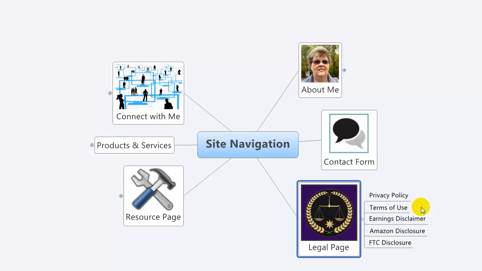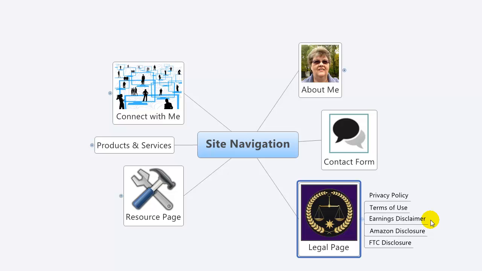Your earnings disclaimer is a page that you want to place up there if you are selling something or promising people that they can make money from something that you're selling. This earnings disclaimer will explain to them that results are not typical. The results that you receive from your online endeavors may not be exactly something someone else can match. So your earnings disclaimer will explain to them that these results are not typical, and even though you make tens of thousands of dollars a month, it's possible that they won't make a dime.